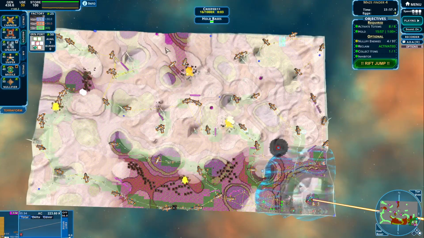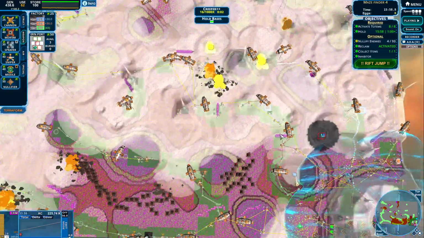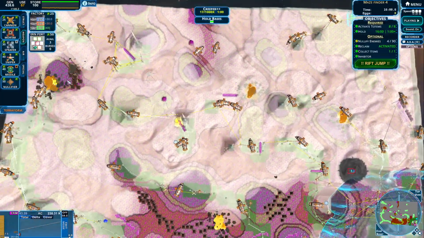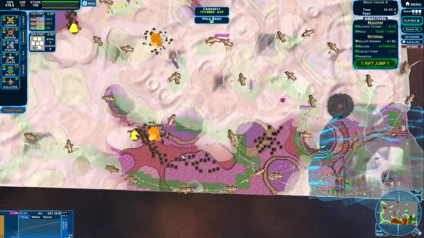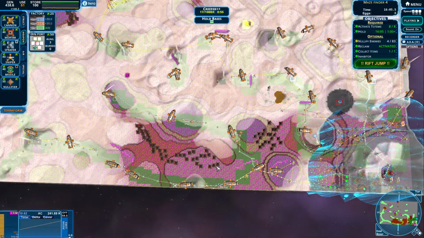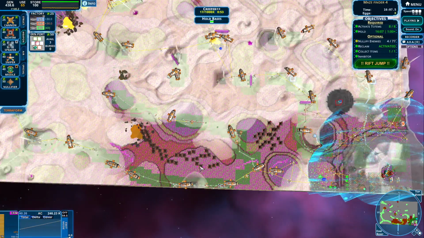There is nothing else over there. There is nothing over here. There is nothing over here. There is nothing anywhere. There is only these guys and those few over there. So, 80 enemies left to go. That is great. And just wait.